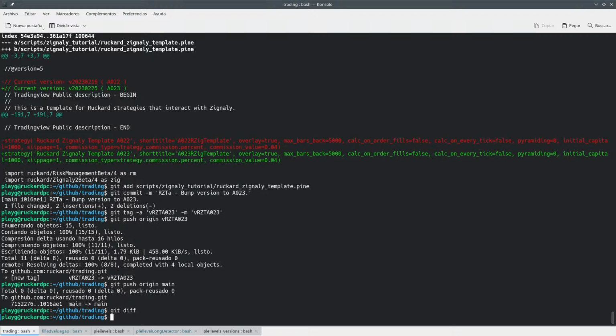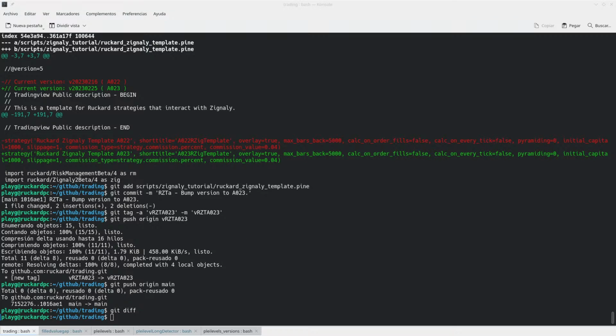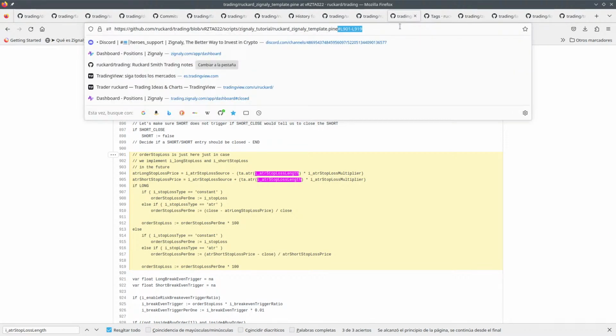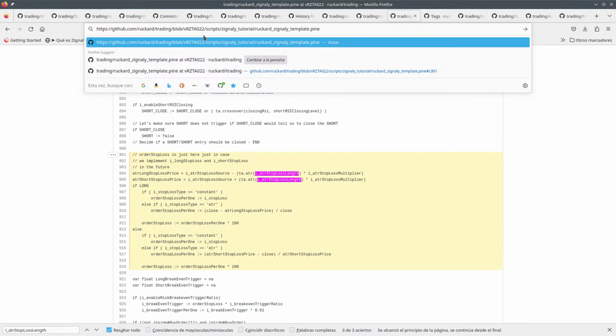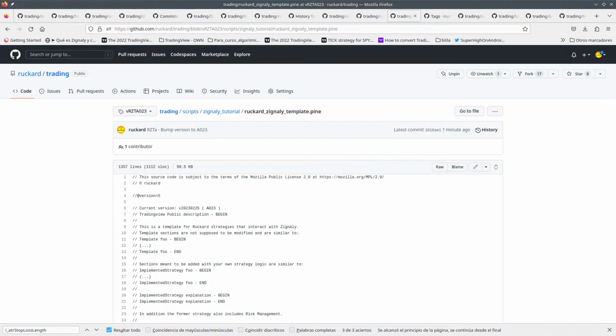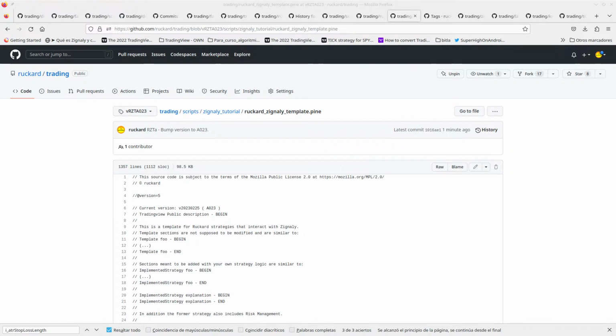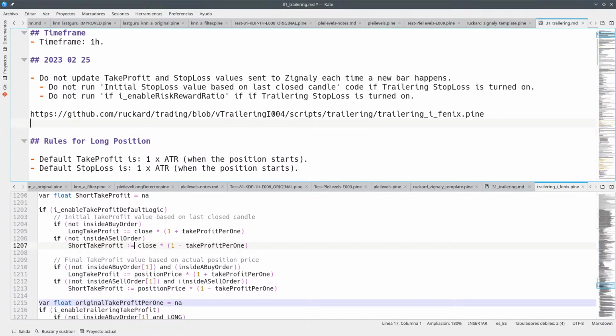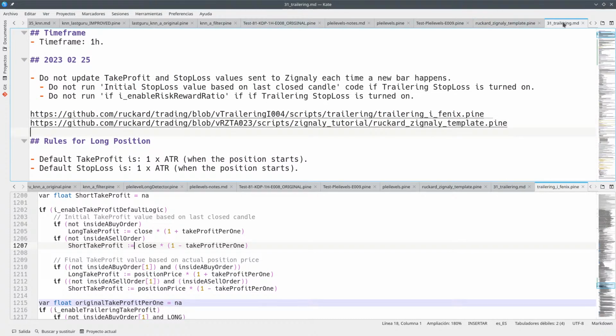Okay, so now we have this new version which I'm going to show here. So this is going to be A23, which I guess that someday I change the letter, but for now I'm using this one. So I'm going to copy and paste this on the chat and write it down here so that I can later on put it in the YouTube video description.